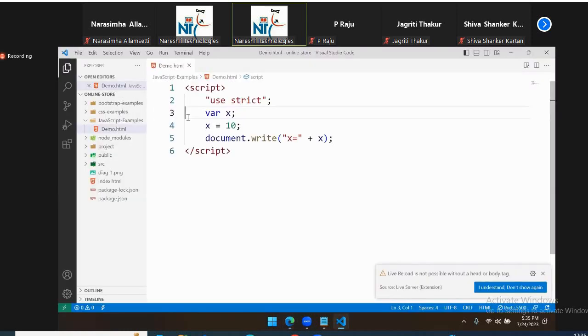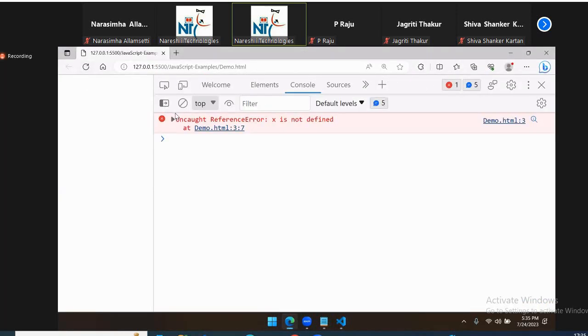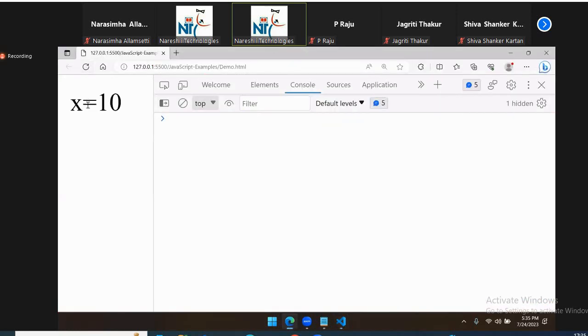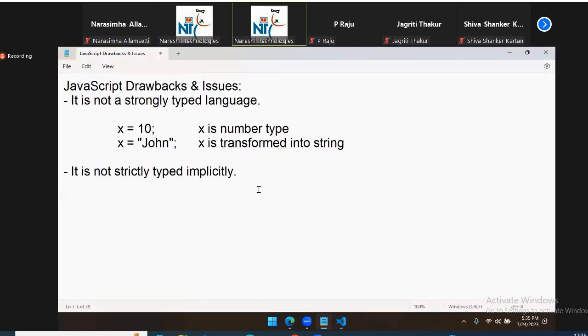If they are not declaring, it is not allowing. But if they don't put strict mode, then what will happen? It will allow. So what is strictly typed? Strongly typed is about data types and strictly typed is about programming rules, standards and rules.